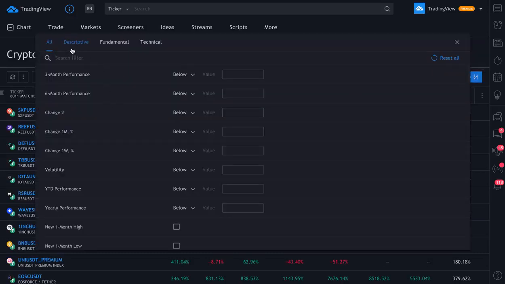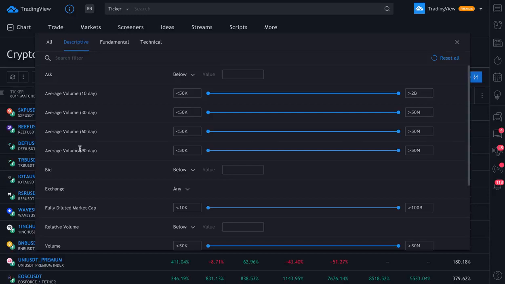Okay, the first thing that we want to do is change this average 90-day volume. Now we could do 10-day volume, 30-day volume, or 60-day volume, but we'll focus on 90. Because if we can get a cryptocurrency that has a lot of volume on average over the last 90 days, we know there's some liquidity, people are trading it, there's interest around it, there's just a little more action to maybe confirm its move. Just maybe, it does not always mean it's a confirmation, but it does show that there's interest.